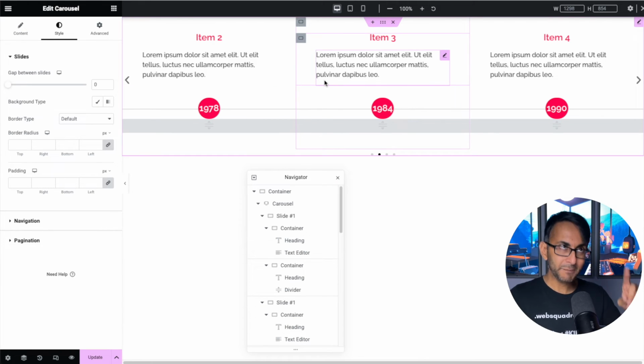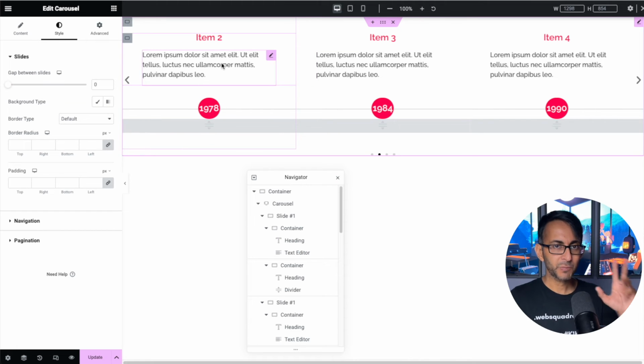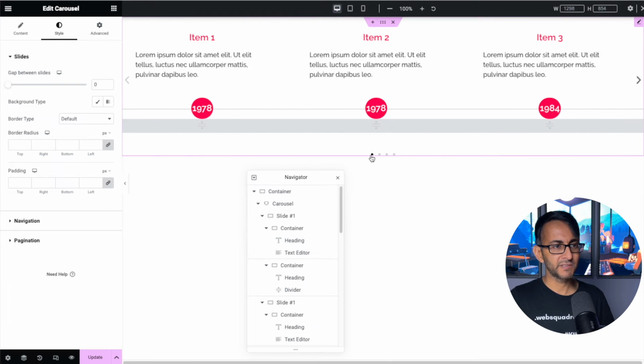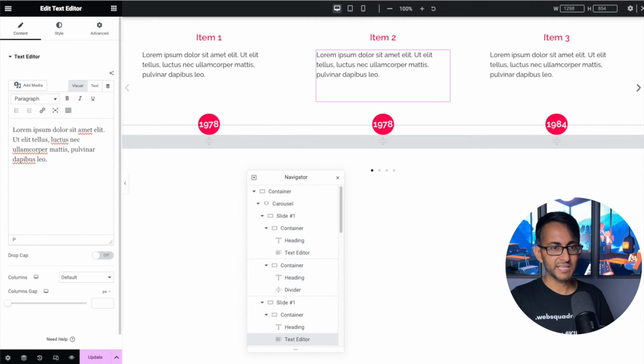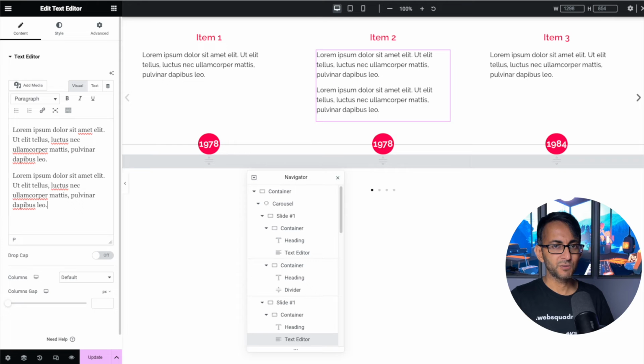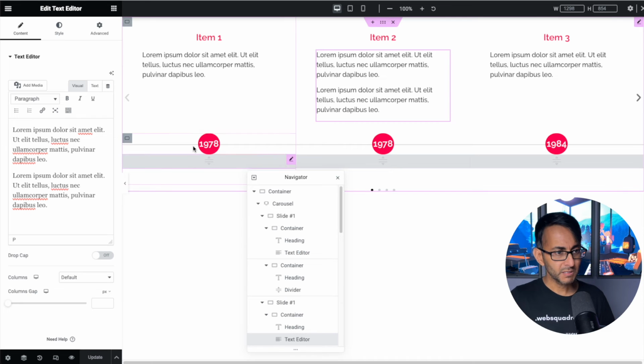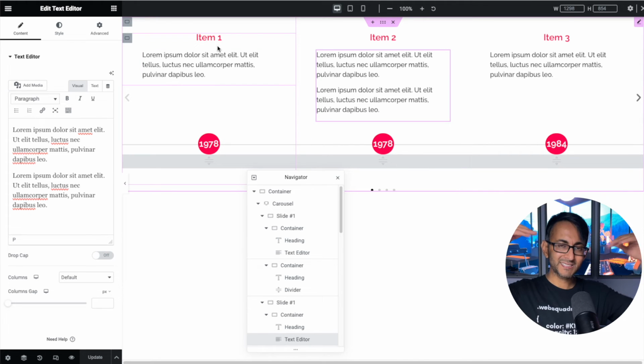Now let me get back onto why did I have 2 child containers? Why did I do that? Let's go to child item. Let's just put this back over here. Let's go to item number 2. I am now going to increase the amount of text that we have in here. I'm going to put a return in and I'm going to do that. Can you see what's happened? I literally did it before your very eyes. Can you see what it did? We still have the line seamlessly at the bottom and the text and everything is planted at the top.